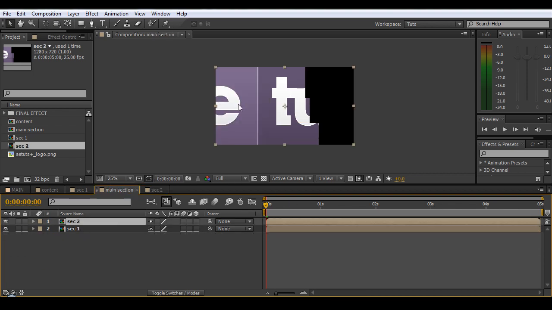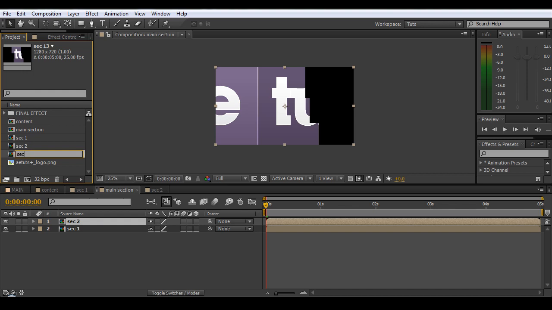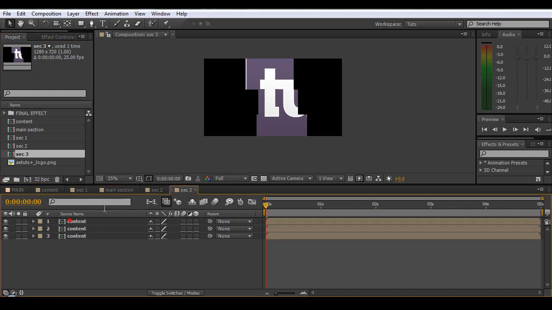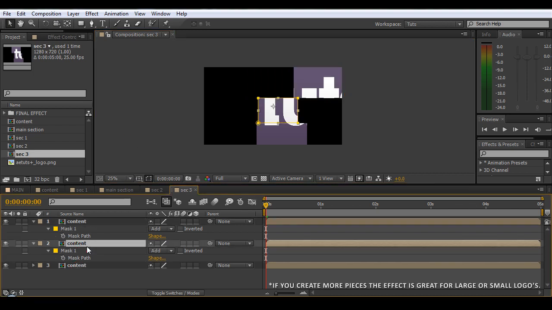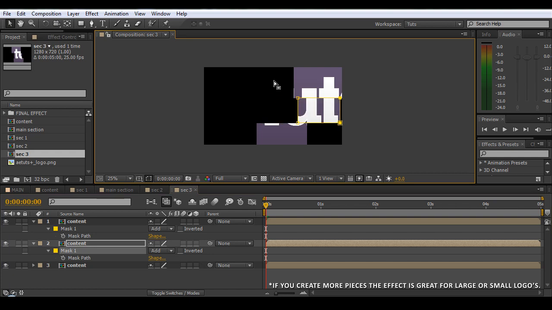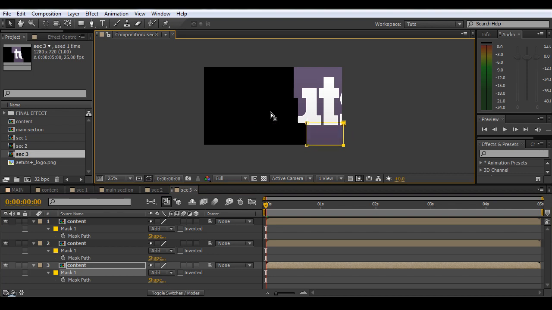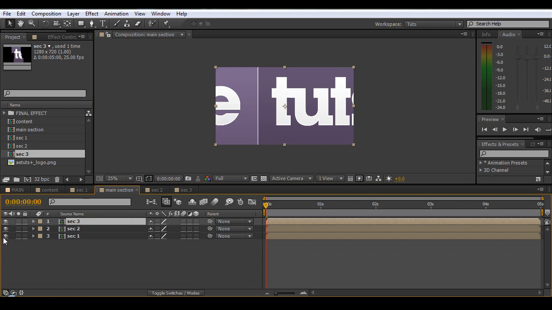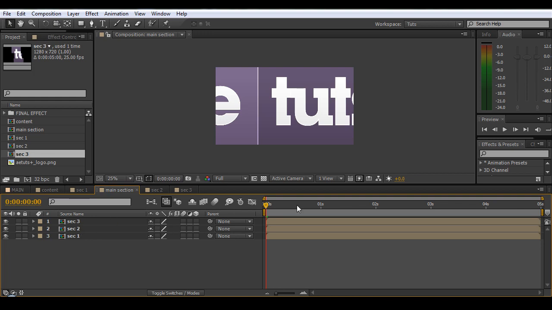So if we go in the main section now, you can see we've got 2 pieces, 1 here and 2 here, and you could just keep on going and duplicating. So we'll do another one. Oops, you want to actually duplicate the comp, not the layer, and call it sec3. Drag that in, and you can see sort of what I'm getting at here. It's a lot of repetition, but I think it's worth it in the end. And go on through. And yeah, there we go. Have a look. 1, 2, 3. Alright, so that's good. That's a good start, and that just shows you that process.